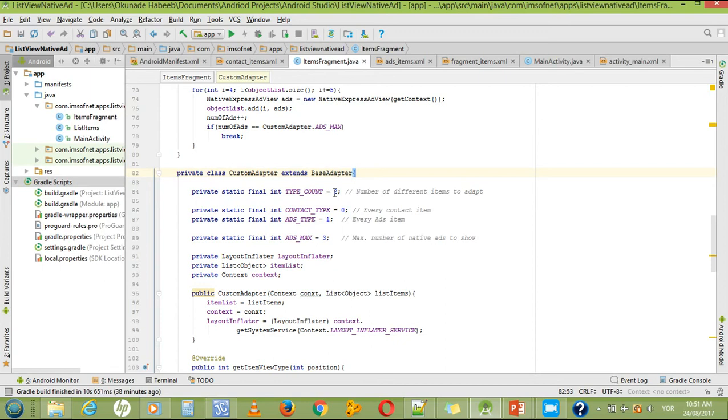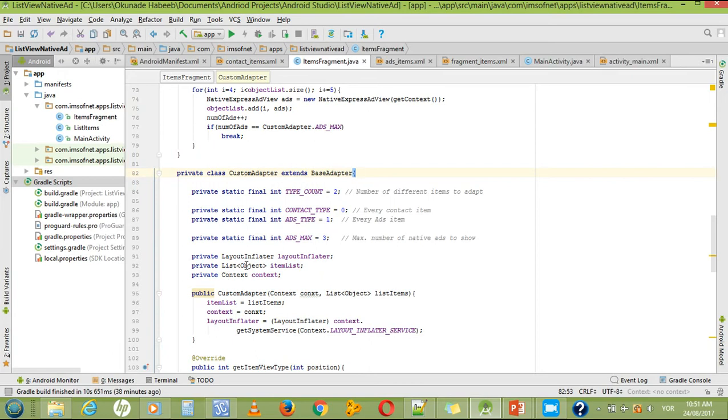The first one is contact items, while the second one is ad items. So my contact type, I gave it 0, while ad type is 1. Then the maximum ads I want to show in the list will be 3. You can change it if you like. If you want to show 10, put 10.